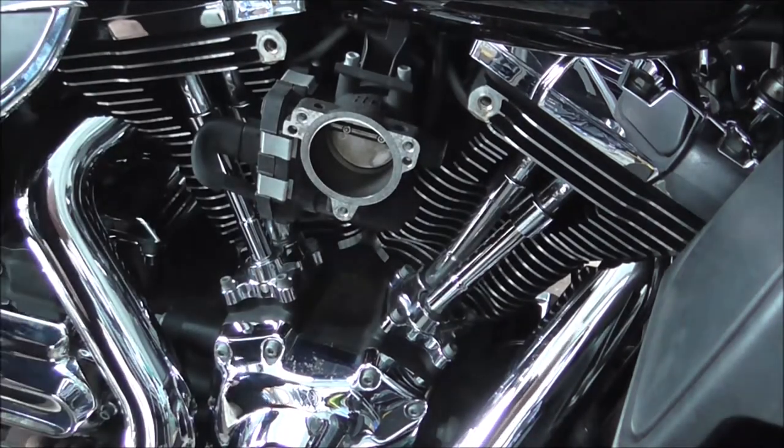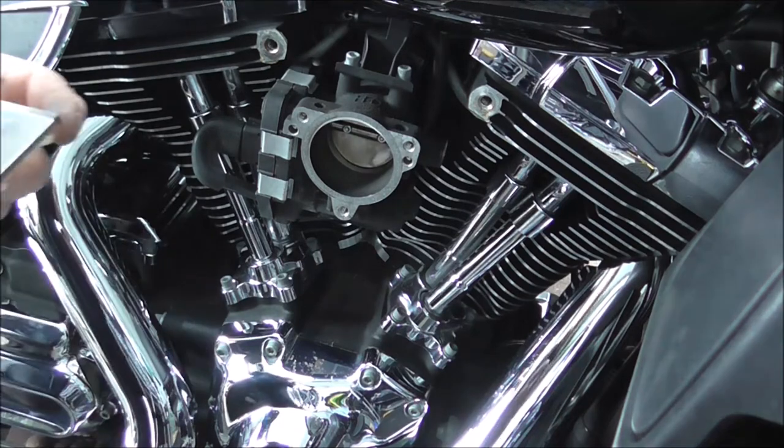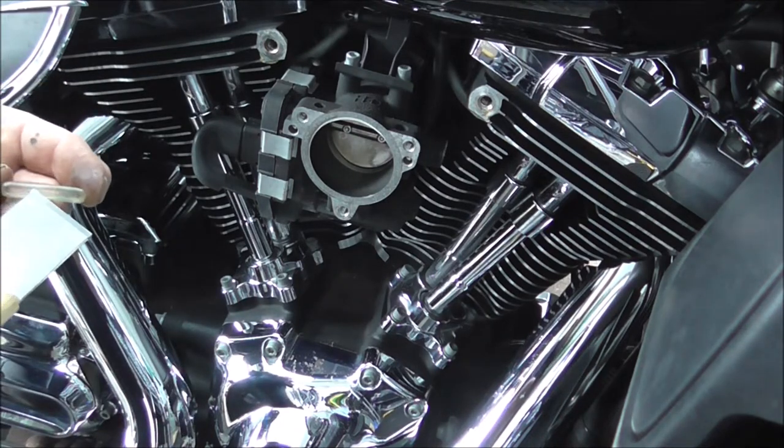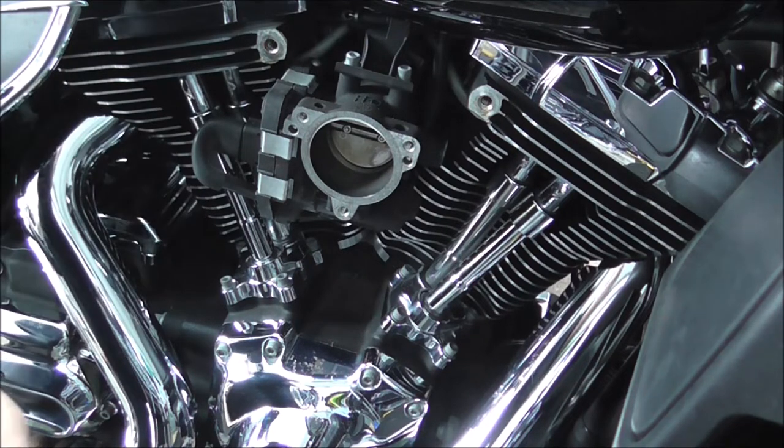Right, before I do anything, what's there? I was just looking for the end for my scraper. Go back in the drawer.